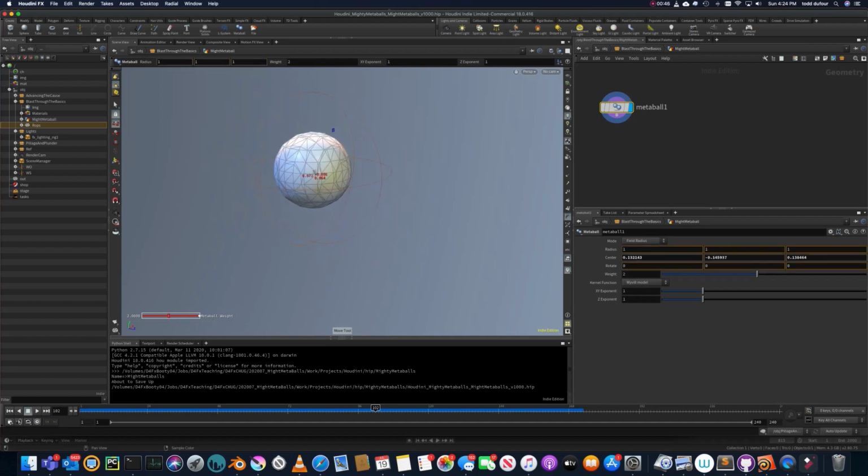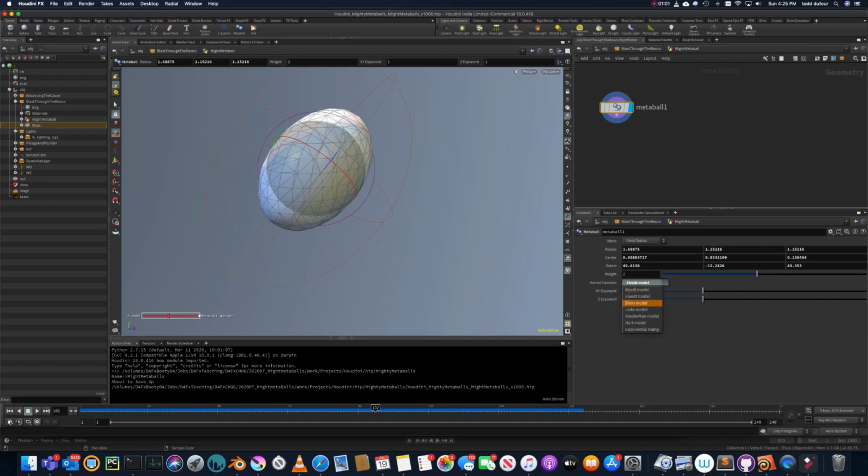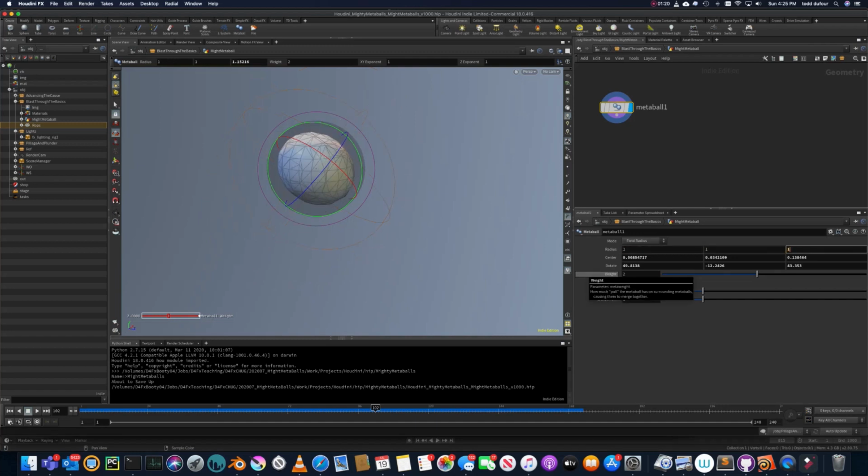One of the great things about this blob is, like anything else in Houdini, you can move it around, you can scale it, you can even rotate them. They do have full matrices and full transforms. If you notice, there's different models. Sometimes these are very useful, and it's just different ways of interpreting the fields. Think about them like gammas or logarithmic kind of ways of looking at things. I have an affinity for the RenderMan model. I'm gonna put all this stuff back to the defaults.